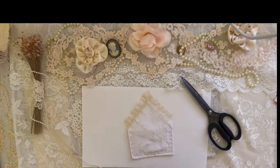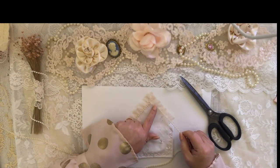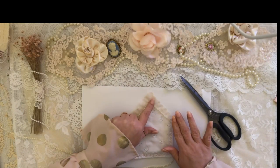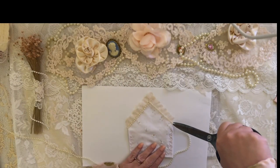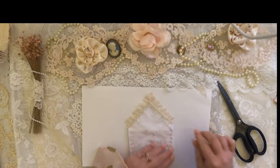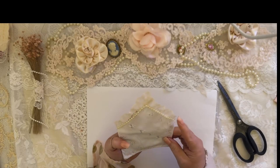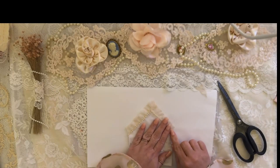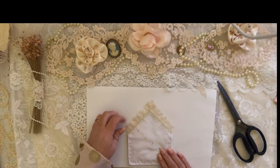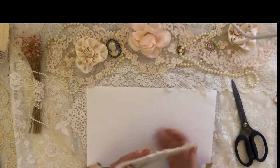So I'm going to go ahead and add the pearl. And this is a mini pearl. I got these from Esme's shop, Crafty Me. It was in one of the boxes I bought. Sales I got, I mean. Like that. It's dainty. It hides that rough edge around the back. And it looks like the lace is now a part of it and not just on the back side of it.